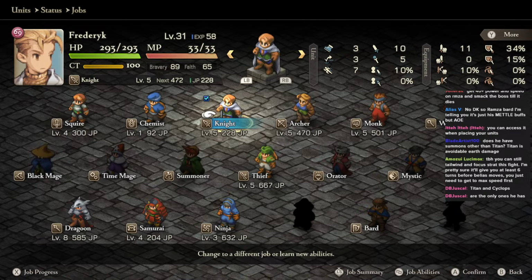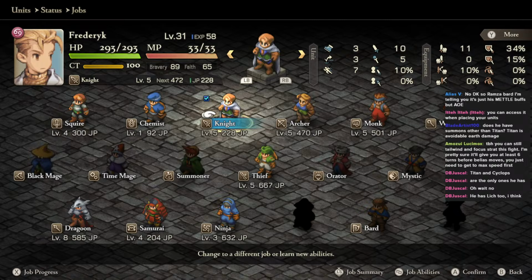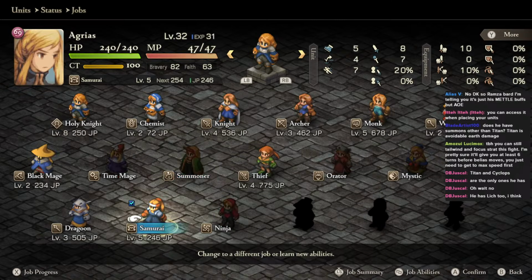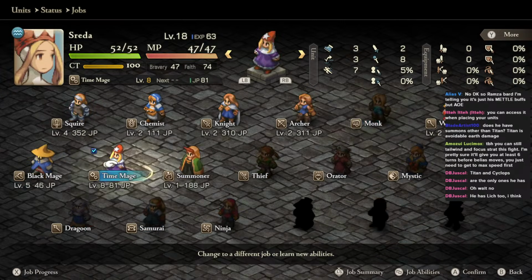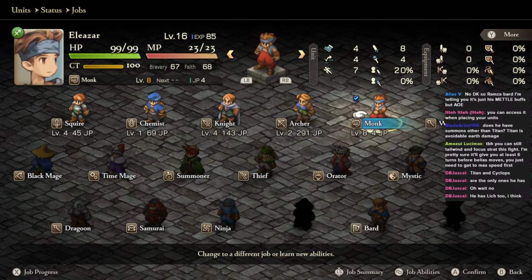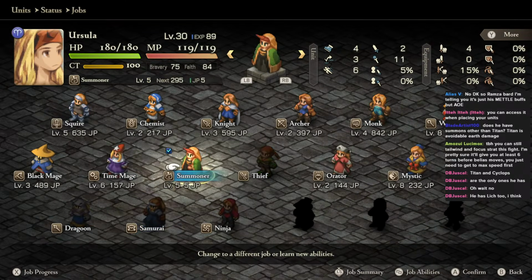Titan is Earth, Cyclops isn't. I could still Tailwind and Focus. I mean, if he uses Lich, that's actually really great, because that'll deal way less damage. Okay, so I think Mustadio, yeah, my backup characters are not nearly strong enough.